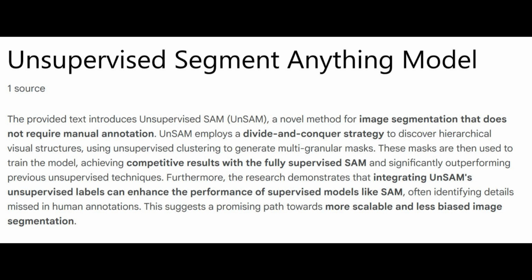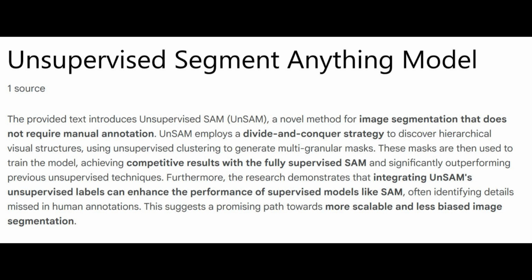I'm hooked. But I'm curious, did the researchers stop there? Or did they find ways to make UNSAM even more powerful? You know, researchers always push the boundaries. They actually developed an even more advanced model called UNSAM+. All right, tell me more. What is UNSAM+? UNSAM+ is a fascinating hybrid approach. They combine the human annotations from the SA1B dataset with the self-generated masks from UNSAM. So they basically combined human insight with the machine's self-learning capabilities. Exactly. What were the results like?